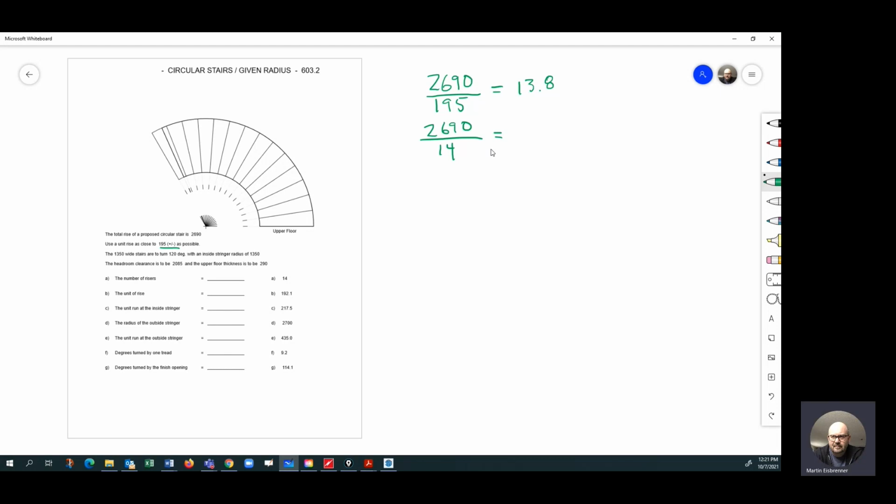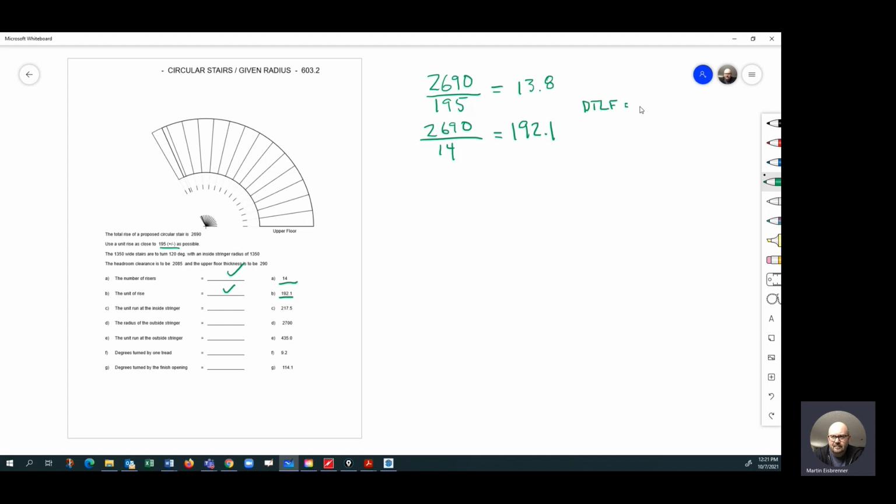And don't forget that we are always using finish floor to finish floor. I feel like in the IP, they'll give you all the data for the question, but then they won't give you the total finished rise. So make sure you are aware of that. So we got that guy and that guy. And now it's sort of like, oh yeah, drop to line of flight. I'm going to need that guy one way or another.